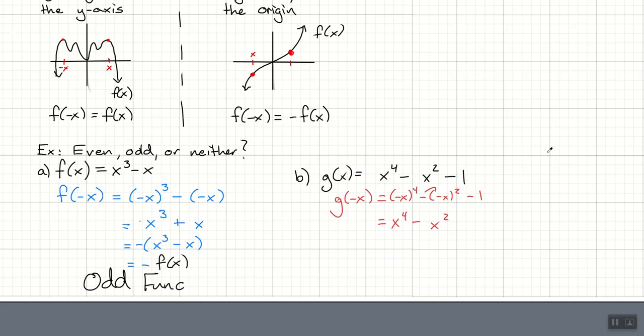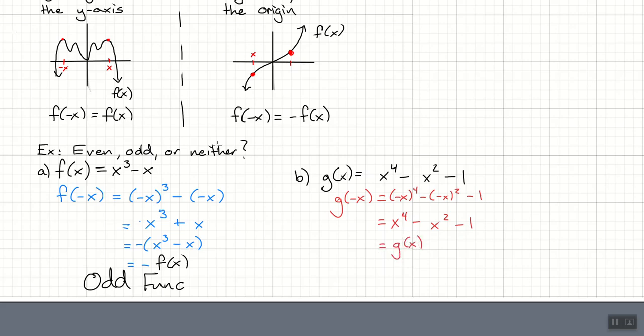You got to square, right? PEMDAS says do the exponents first. Does this have an x in it? Is it going to change at all? Still minus 1. Okay, is there anything special about x to the fourth minus x squared minus 1? It's g of x, isn't it? That was where we originally started. So I'm just going to say that here, this is exactly g of x.